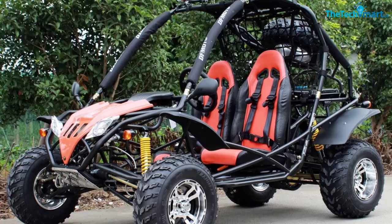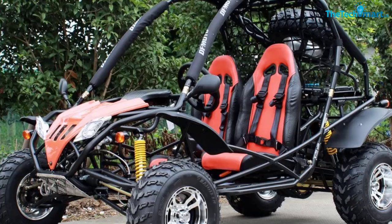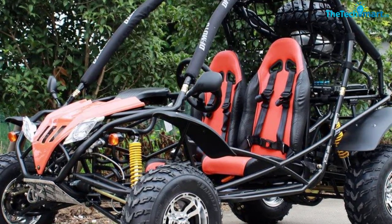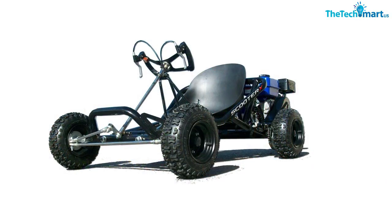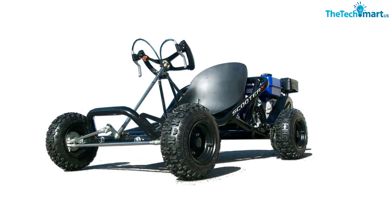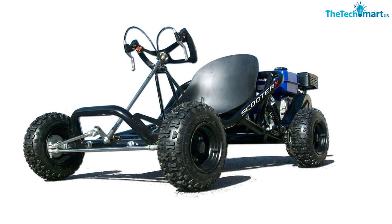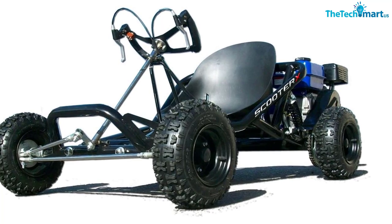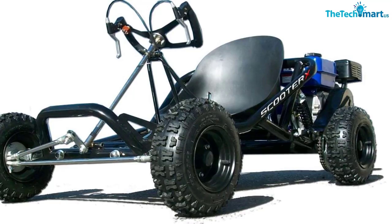While it sits fairly low on the ground at 13 inches by 6.5 inches (33 cm by 16.5 cm), dual coil shocks and knobby tires make it ideal for light off-road usage. It's not equipped with any roll cage or lights. The speed throttle and braking trigger are mounted to the steering wheel and may need some getting used to, but with the limited space on its 66 x 38 x 28-inch frame, it's the right choice. If you are letting a kid ride this kart, please make sure they're at least 14 years of age and know how to handle a go-kart properly.